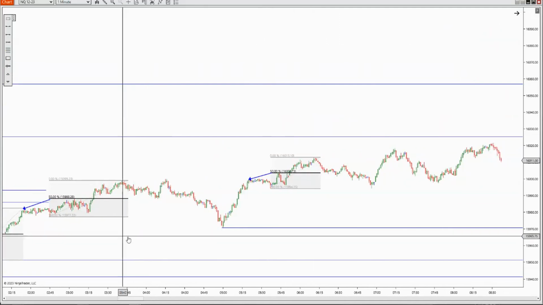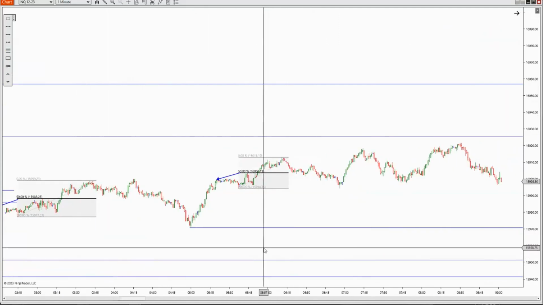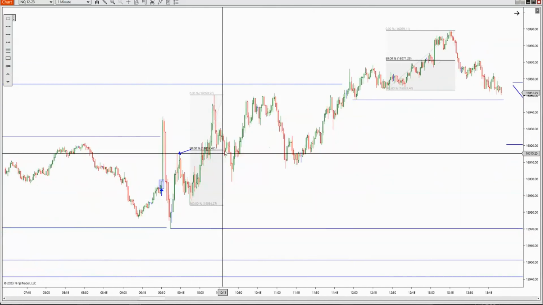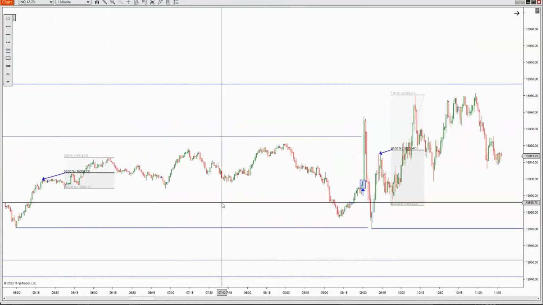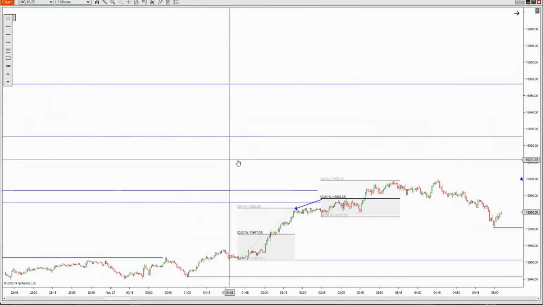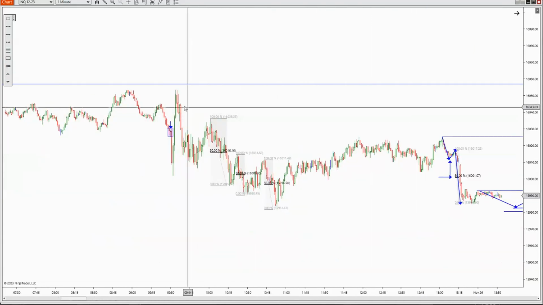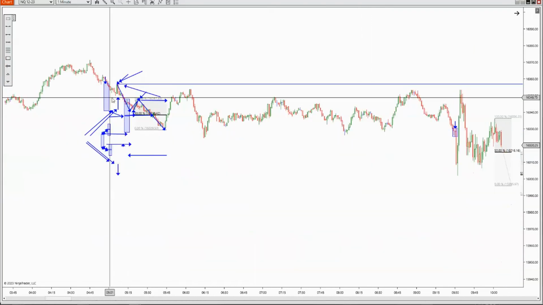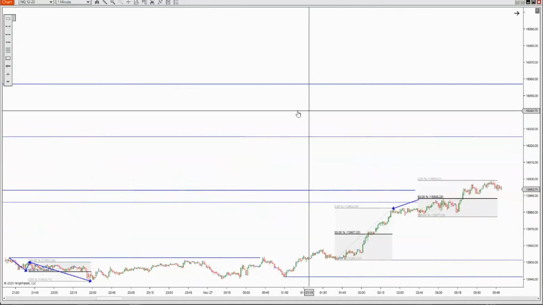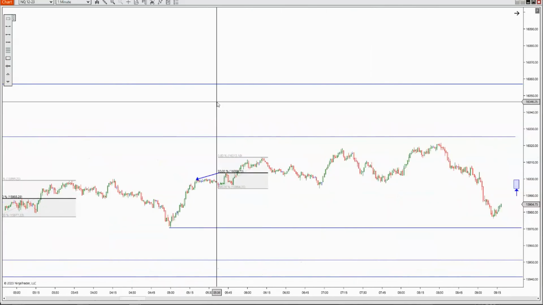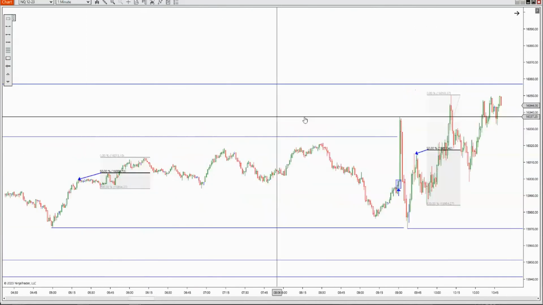Now let's go back and look over here. See that area right there, and this area right here? We're going to be looking at that in just a moment. So now they went up and they took off again, took out our area over here. Let's go look at that area as well. Want to help you find this information. They managed to take out this area from over here where we first started. Kind of stayed down for a long time, as you can see, but they managed to work their way up there and take that information out.